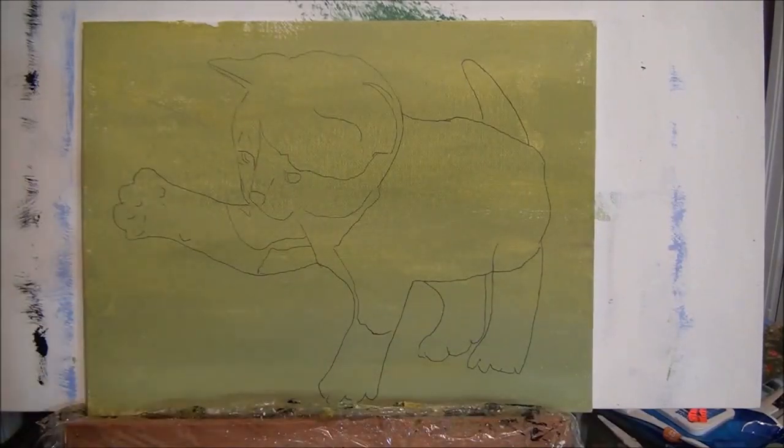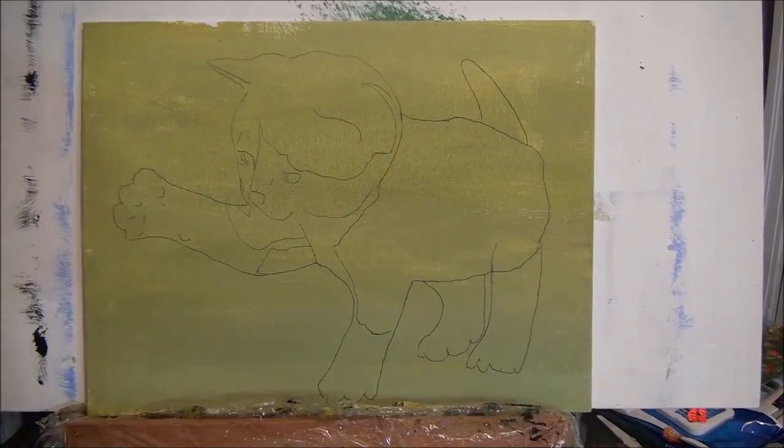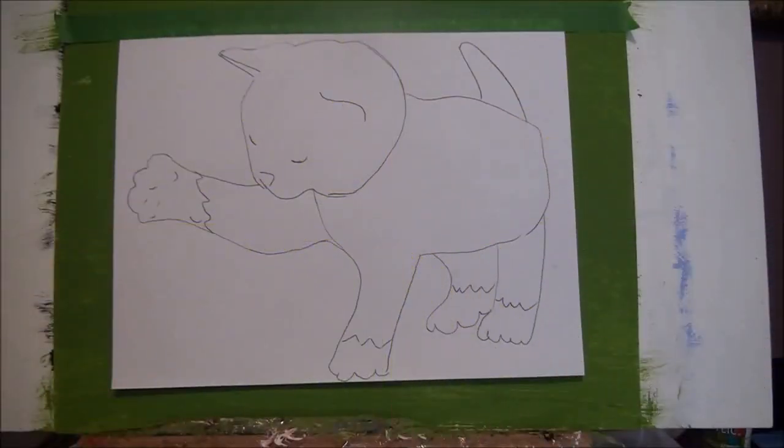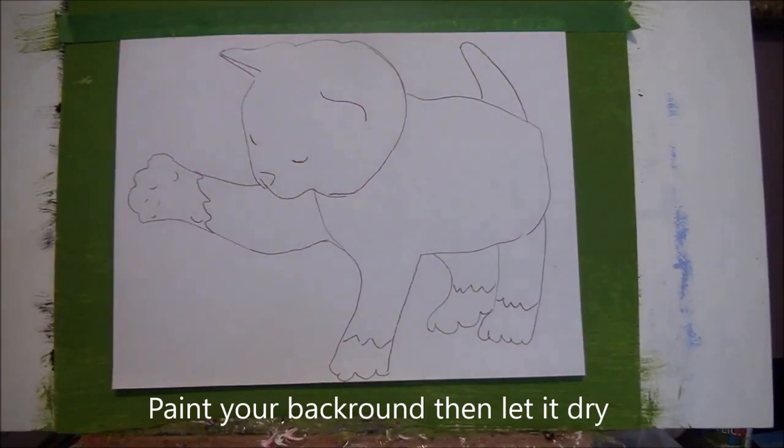And that's it. I'm just going to show you what I have here. So let's go and start with the kitten. So we're going to make the kitten black and white. As you can see, I got my background done in green. So that's fine. We did that. And now, how to get that kitty started.